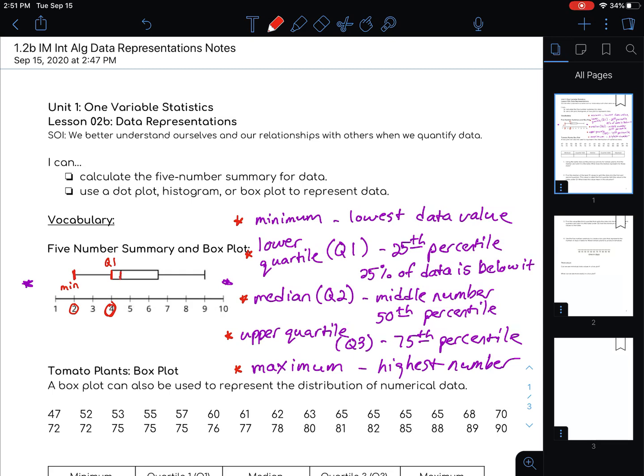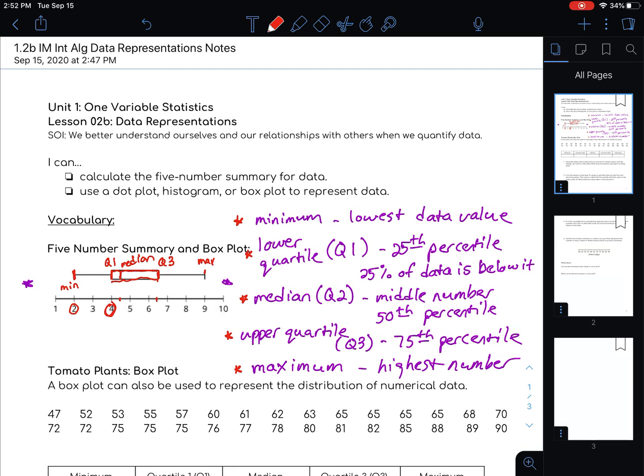Okay, this next line is where our median is. So that's the median, or Q2. By the way, the median would be a little bit above 4 here. It's a little bit hard to tell if that's exactly 4.5 or not. Then we have the next little vertical line that makes up the end of our box here, and that is going to be our upper quartile number, Q3. So that's roughly at about 6.5 here. And so 75% of the numbers would be below that 6.5.